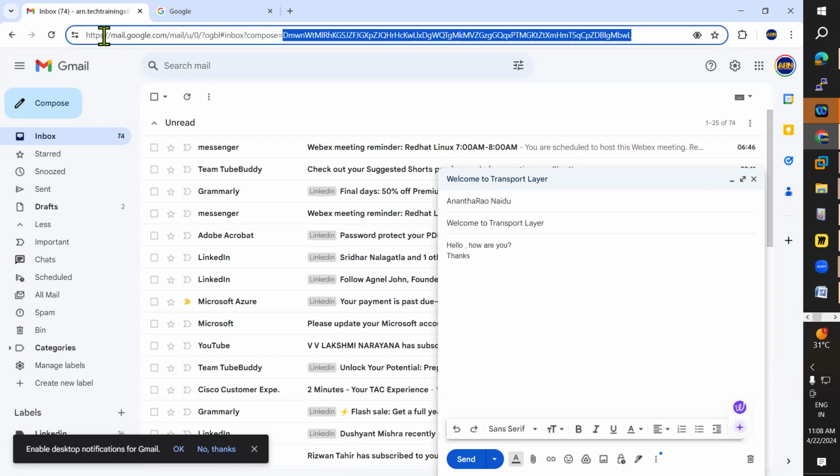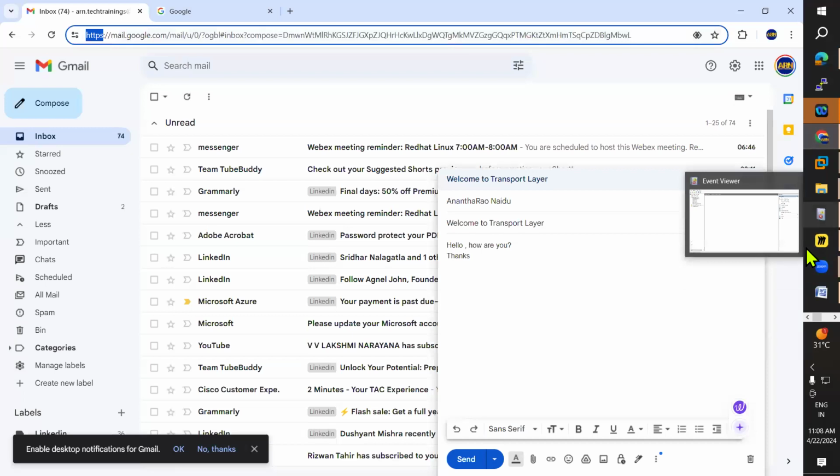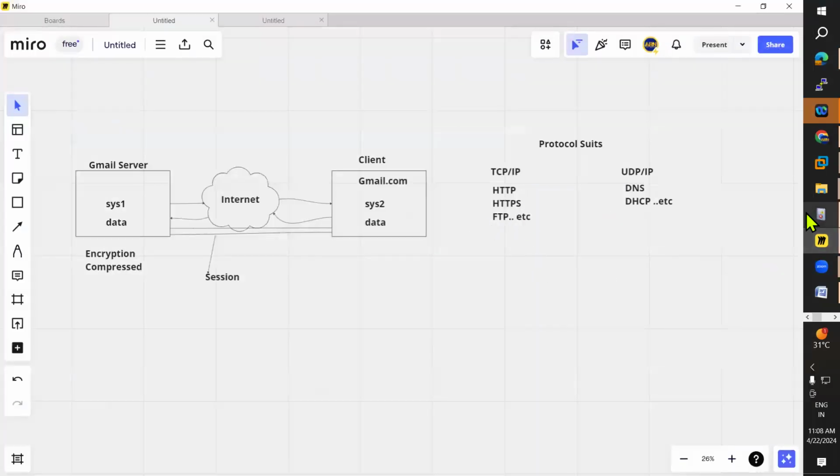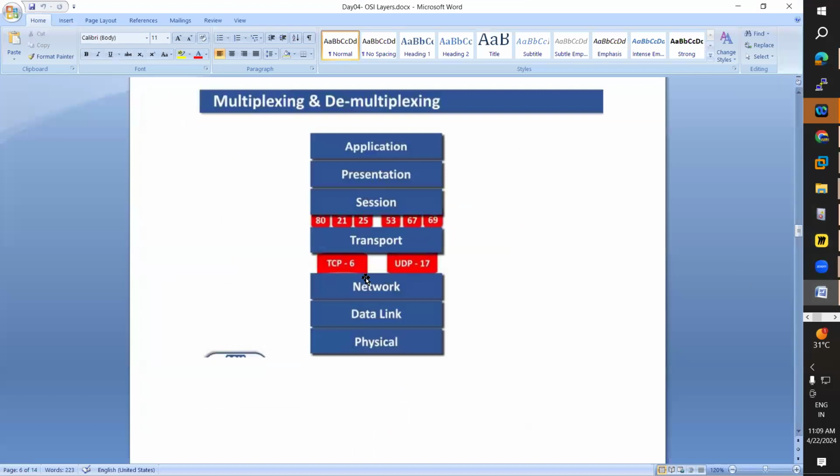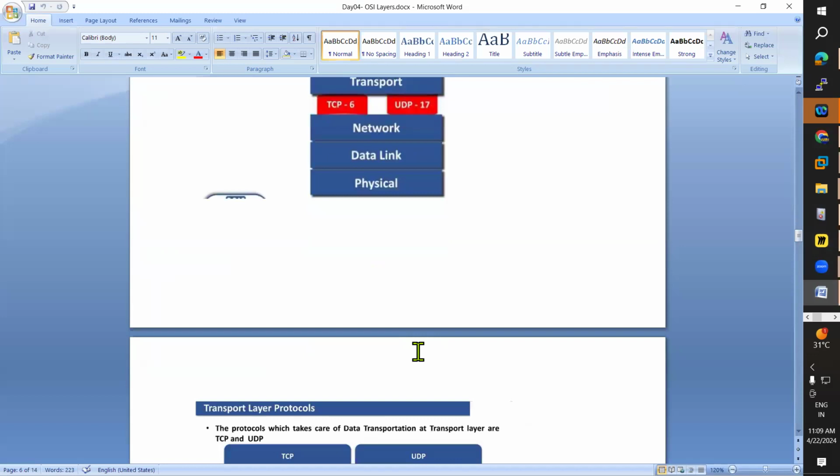So which protocol suite should work? TCP/IP. This is the conversion between, that is multiplexing and demultiplexing. This is HTTPS, this is TCP/IP. This is DNS, this is UDP/IP. So UDP/IP and TCP/IP do multiplexing and demultiplexing conversion. So identifying which protocol suite a service is using, that is called multiplexing and demultiplexing.